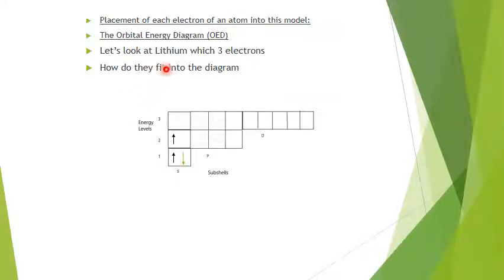So we got 1 electron, and it's got 2 more. The second one comes in. There's enough space in each square to put 2 electrons, so the second one's going to come in, but it's got to have an upside down arrow. Now this box is all filled up. So energy level 1 is all filled up. It has 2 electrons.